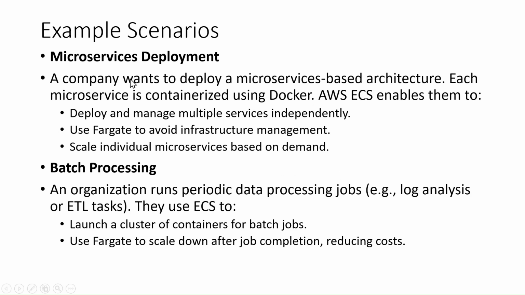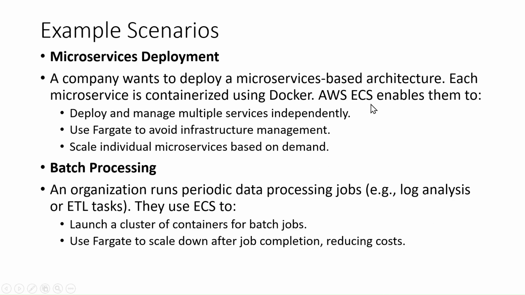If you are deploying microservices, a company wants to deploy a microservices-based architecture. Each microservice is containerized using Docker. So you have your package, that is a jar. If you are going with a Java application, you will have the jar file. That is your packaged application, but you need to make it into a Docker container image. So you will be writing the Dockerfile to push whatever the jar file has into the Docker container.